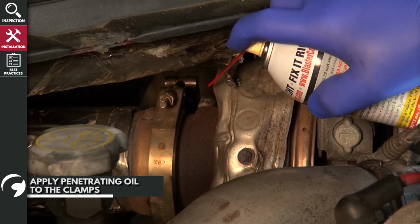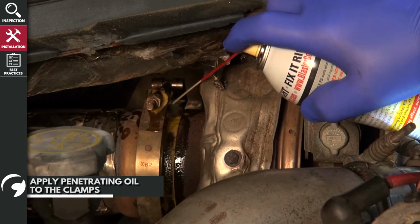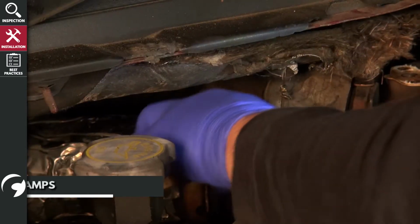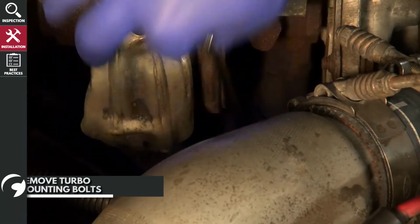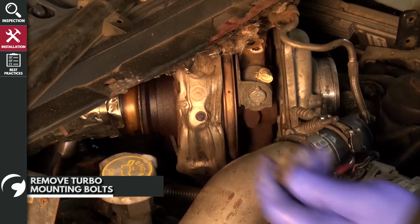Next, apply penetrating oil to the clamps securing both the down pipe, the turbine exhaust outlet, and the up pipe, and let it soak in. Then remove the clamps. Then, remove the turbo mounting bolts. There is one on the turbine side and one on the compressor side.